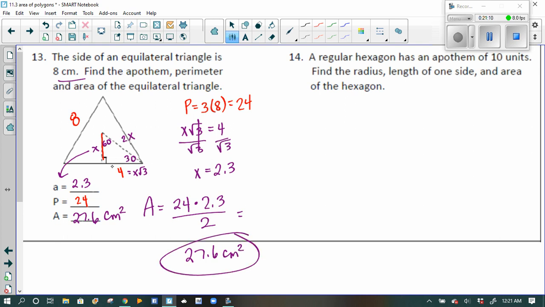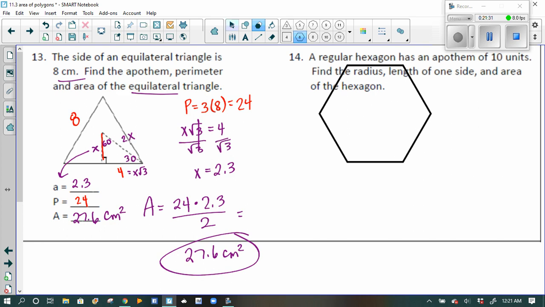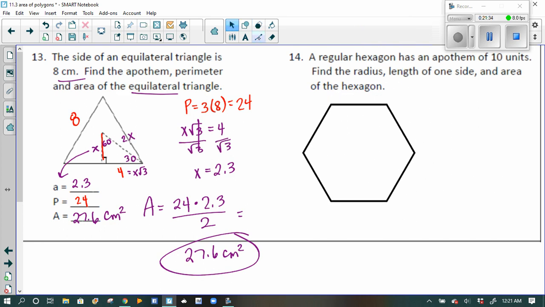Okay, so every single time you have an equilateral triangle, this angle will be 60, this will be 30, every time. So your apothem will always be labeled x. Now we have a regular hexagon. So I'm going to draw a hexagon. I know I'm cheating. So do the best you can on your paper. So I'm going to find the center and I'm going to draw an apothem and I'm going to draw a radius. You have to be able to draw these things, guys, okay? This angle here is always 30.